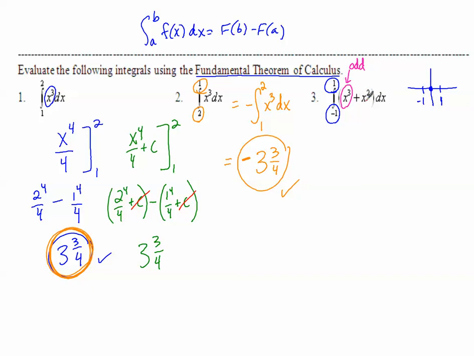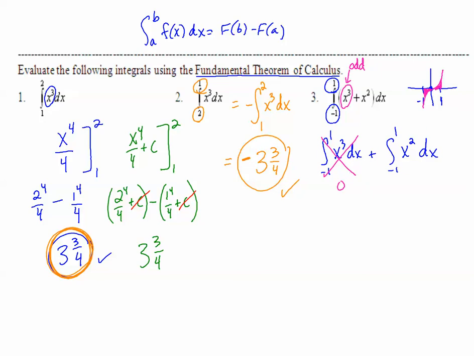X squared is not, but what that means is if I split up this integral, -1 to 1 of x cubed dx plus -1 to 1 of x squared dx, we know that because this one is odd, meaning looks like this, we get the same amount of area above and below the x-axis. Since definite integral means the net area, we know that this is just 0. So we really only have to evaluate this one.